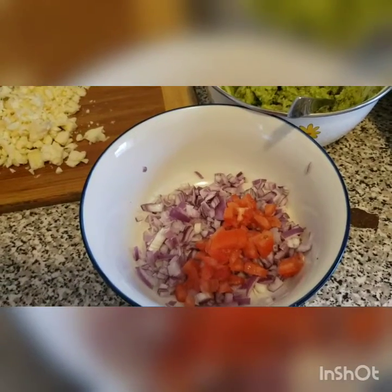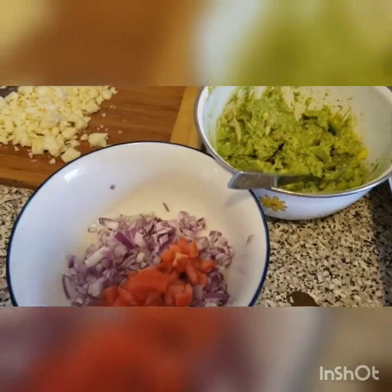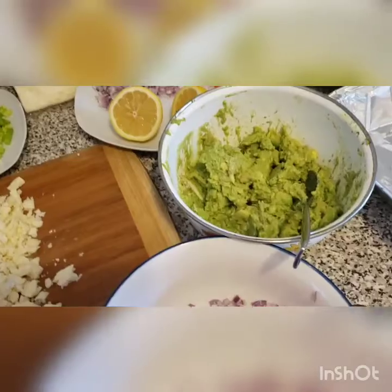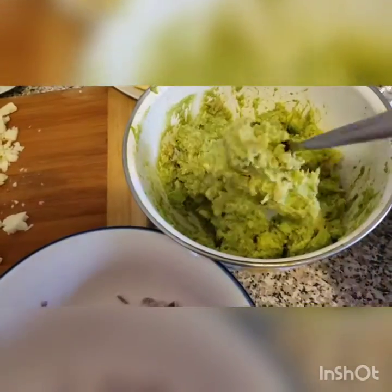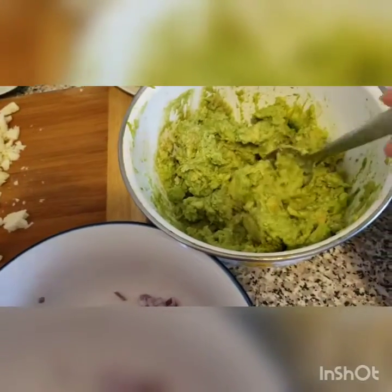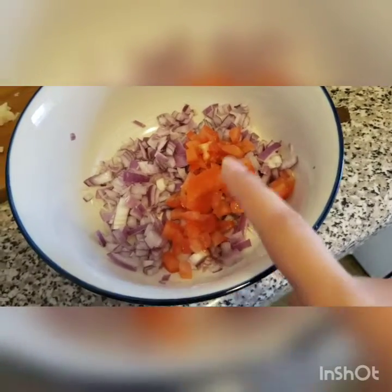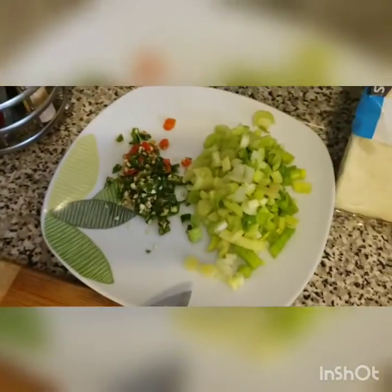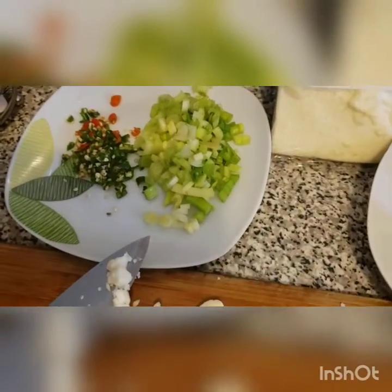Hello everyone, so today I'm gonna show you guys my guacamole recipe with nachos that I'm making. These are all the ingredients that I have prepared. So here I have 6 avocados which I have pitted and I have smashed to the best of my abilities. Here I have half a red onion chopped as small as possible, half a tomato, and then here I have about 6 green chilies. These are just green onions.